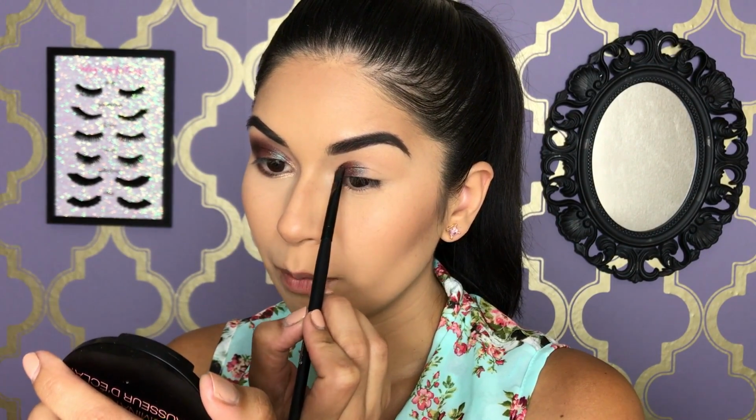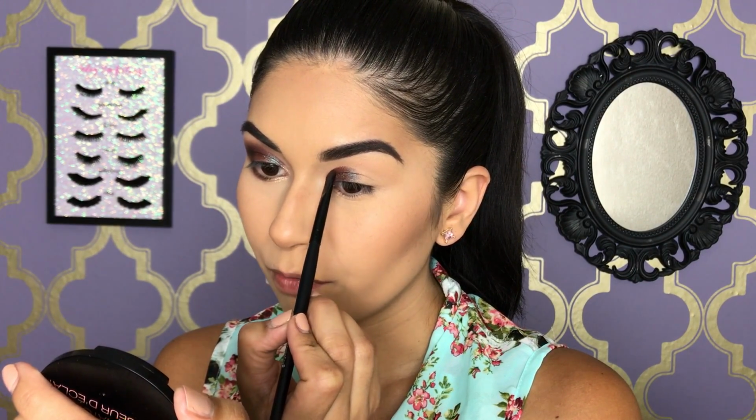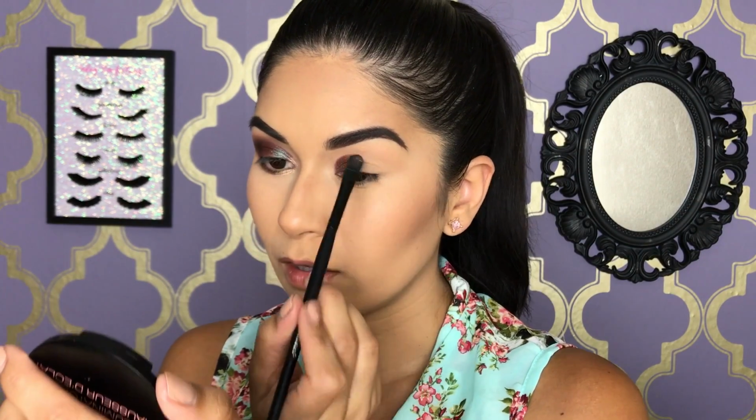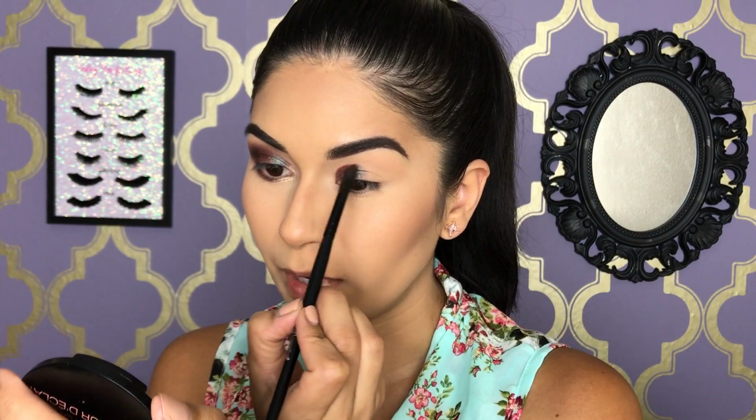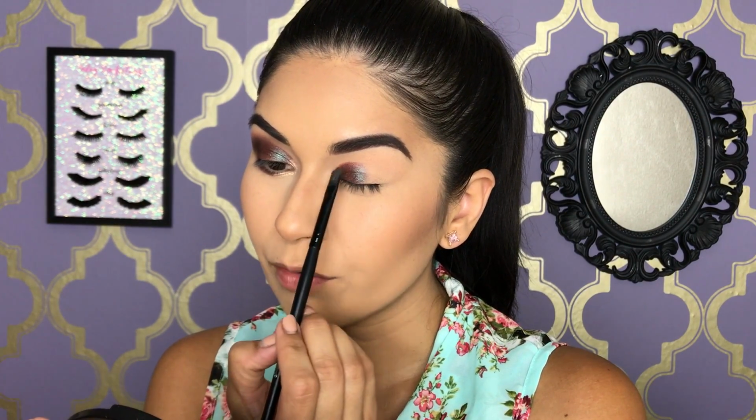Usually I like to have everything blended and soft, but today I wanted to keep the front part of my eyeshadow a little bit more harsh. Since this is a dramatic look, I'm just going to keep this part of my eyeshadow a straight cut line. So I went about halfway of my eyelid, and then that's it for that color right there.